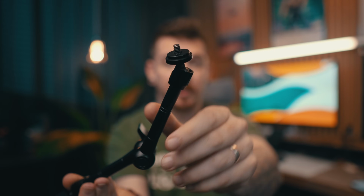Now this alone, right, so this is the clamp with one end and a little ball head on the other, is usually about $30, and I think it's down to about $20 at the moment if you're interested in checking that out during Black Friday sales, and it's just incredibly valuable. I'm a big fan. You can just use it for so much stuff. They're very secure.